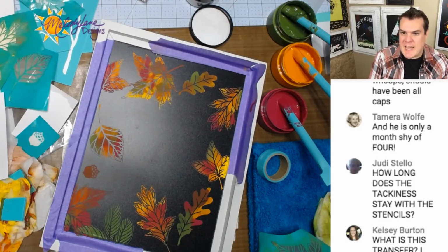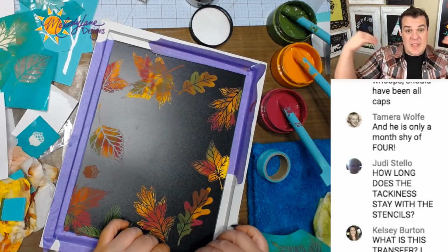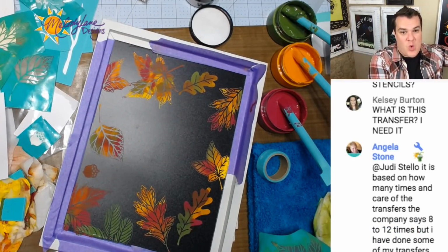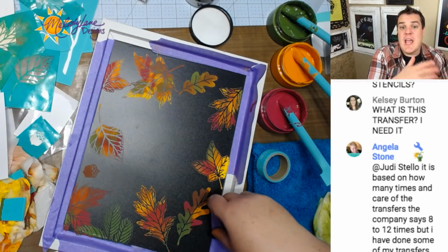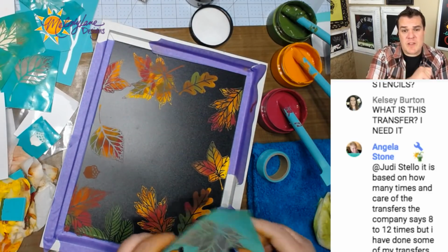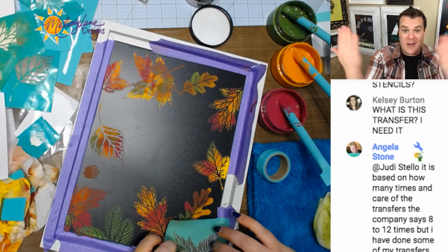How long does the stickiness stay with the stencils? So the key to the stencils is cleaning them. In the very beginning, I used to let my stencils soak in water. During the live, I would throw it in water, and it would soak an hour, and then I would clean it and let it dry. And I lost the stickiness really quick doing it that way. So the secret now, you'll see me in my lives, as soon as I remove it, you'll hear me run to my sink, and I don't do anything besides running it under the water.